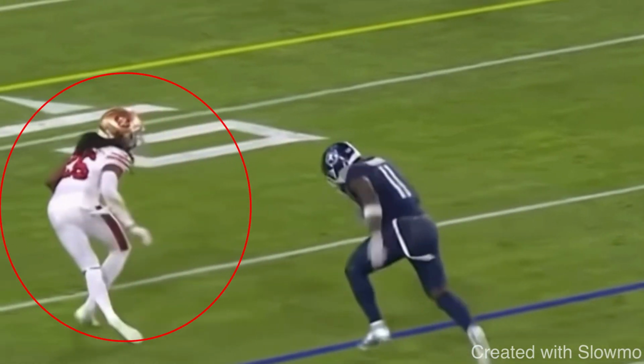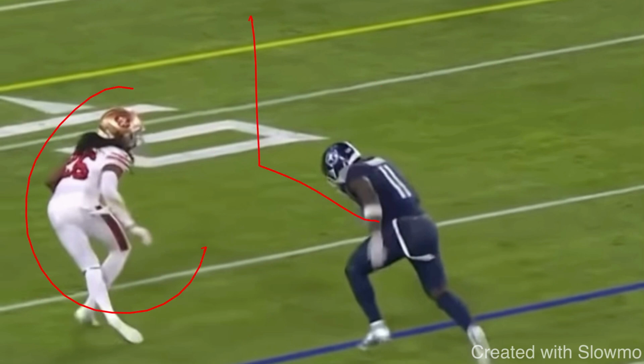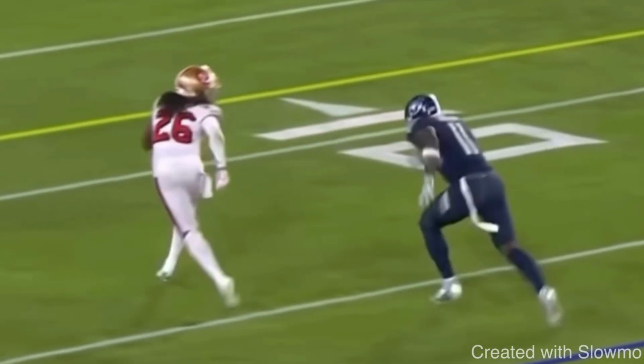This is a form of zone. So when he's bailing out like this, he's got help to the inside. Because what leverage is this DB? He's outside leverage. Because it's zone, nothing changes in terms of how we attack a DB's leverage or how we structure my route. So if I have an inside breaking route against outside leverage, do you think that you just want to run up and go run the route? No, because that's exactly what the DB wants you to do. The whole reason he's playing outside leverage like this is because he's trying to funnel you into his safety help.